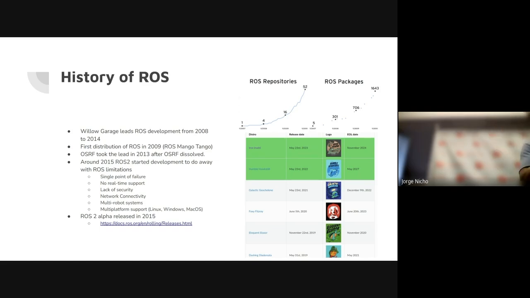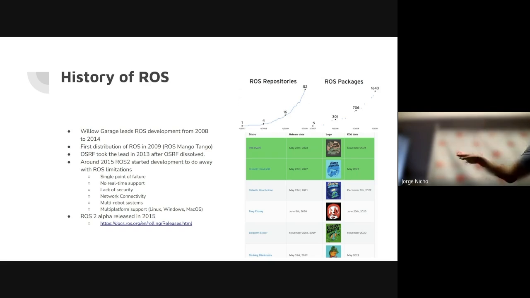As a result, the ROS2 project started, which was basically going to address all of the problems and limitations that the first ROS had, right? And in 2015, ROS2 was released and is the current ROS version that exists at the moment.